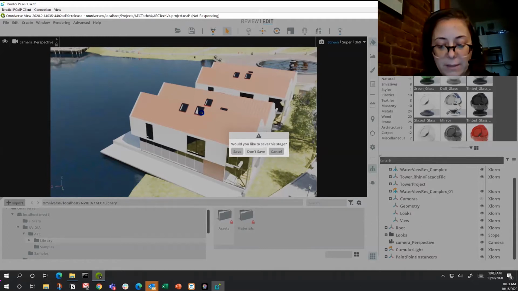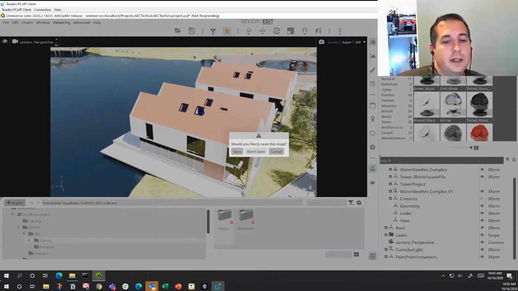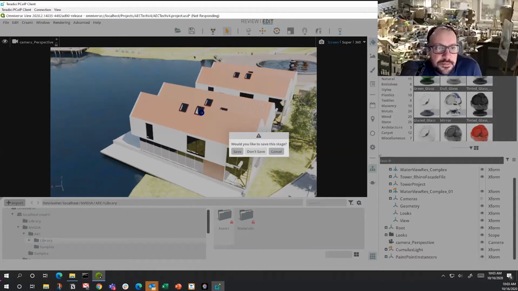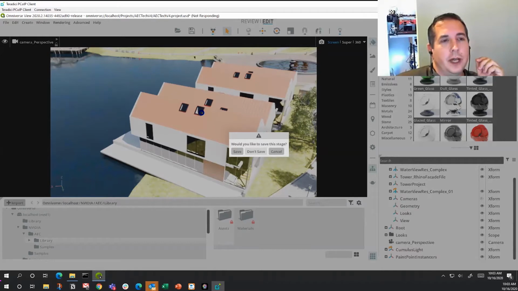The other one: is there any way to share a lightweight version of Omniverse with clients or anyone? Yeah, so, I don't know how much I can say. There's a web viewer coming online that is based on WebXR, correct? Something like that. Say it one more time. The question was about lightweight viewers, like WebXR, an iPad kind of thing.